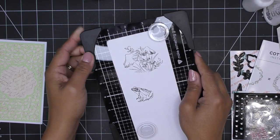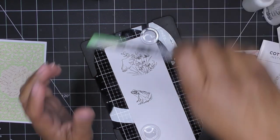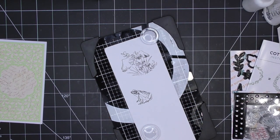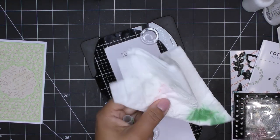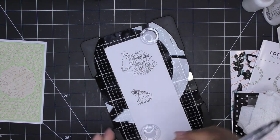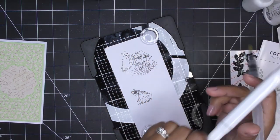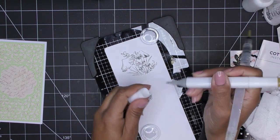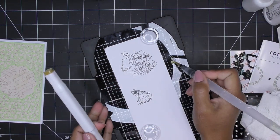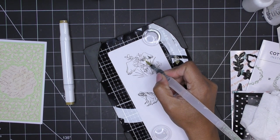I think to make this pop a little more, we're going to make orange-ish colored mushrooms. Like, why not? So I'm just going to clean this off. I'm telling you, I use the same paper towel until it's no more. But let's start with the little mushroom kind of stem. So I'm just going to get these water-based markers. Any water-based marker would do. And I'm just going to grab some of that color and just blend it out.